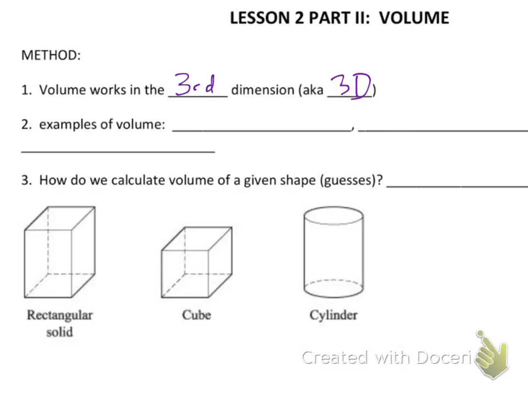Rectangle is not a 3D. What are examples of volume? Prism? That's an object, right? It's a little harder. Point to something and say that's volume, or tell me what's volume. Water. Solid objects. Okay, just solid objects. I don't know how broad we go. 3D objects. Something that has space, right?